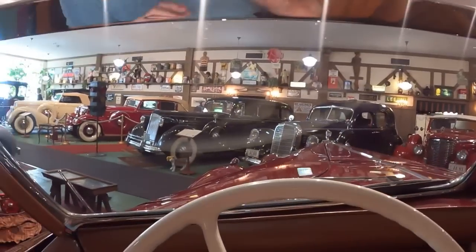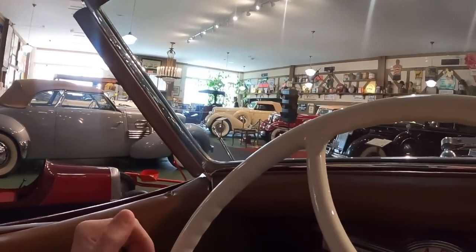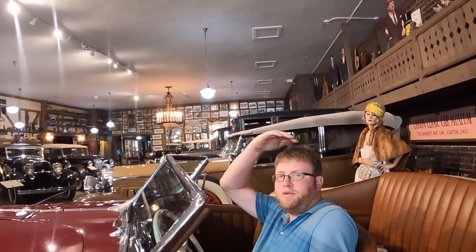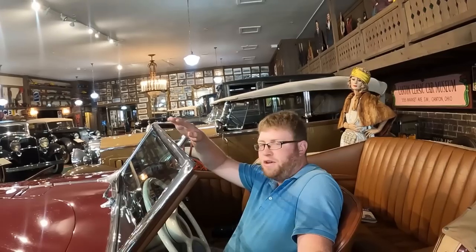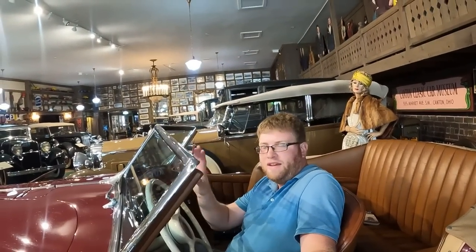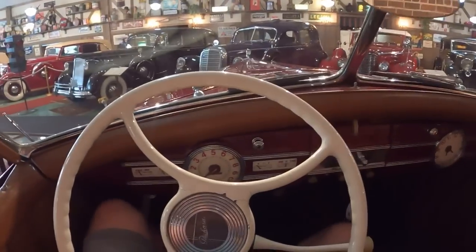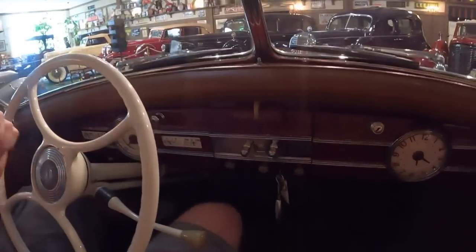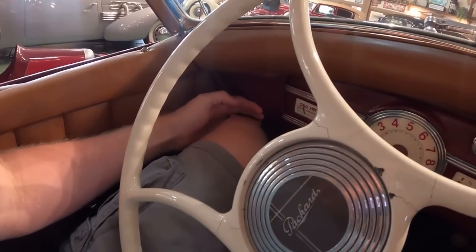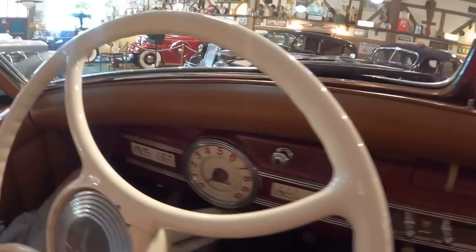Also, just look at this windshield. Look at the angle in which it sits back at you. Trying to show you in relationship my head to the windshield. The windshield goes over it, but it feels like my line of sight is right at it. Also, just notice how cramped everything is. Like my knee is very, very close to the dashboard over here. Same over here. It's a weird driving position.